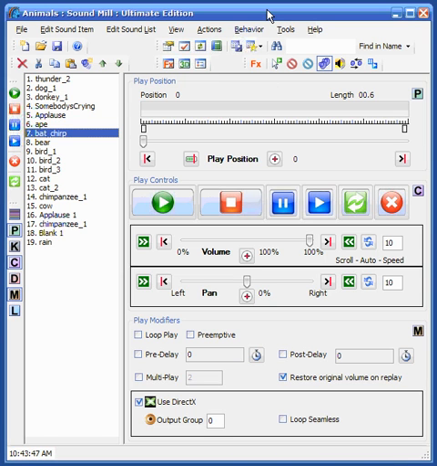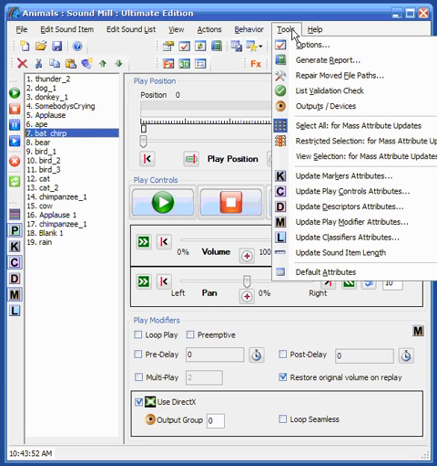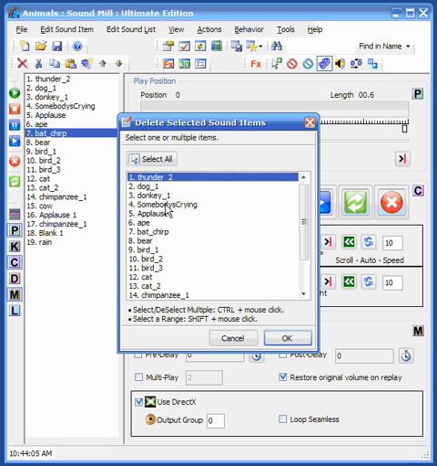Now the first thing you have to do is select the set of sound items you want to operate on. So you're offered a choice to either select all, which will select all sound items in the list, or select a restricted selection. And with that, that'll bring up a pop-up dialog.